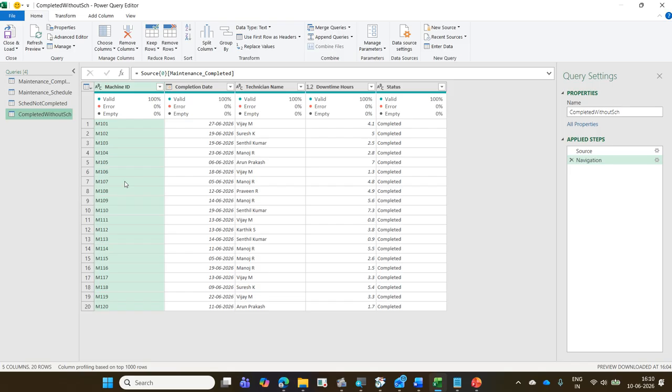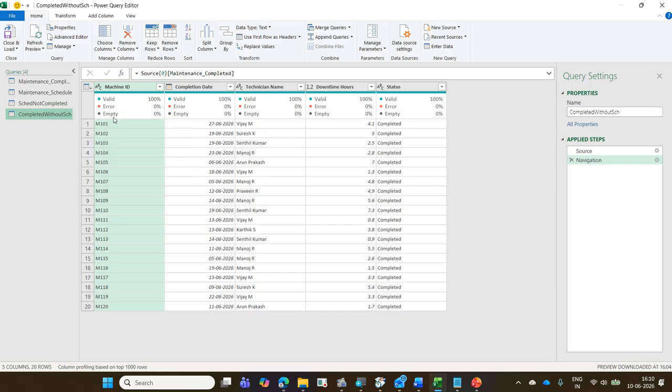One more we'll see, the final one. First, what we did is available in the first, not available in the second. Second, available in the second, not available in the first. Now intersection, both. We have scheduled and completed. We have created the schedule and we have completed it. I want that separately. So merge query. Now you can place the cursor in any table, since it is common to both.